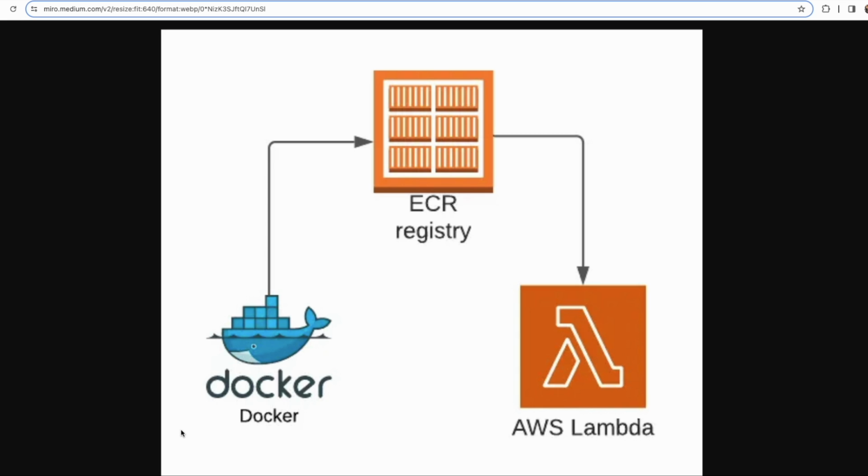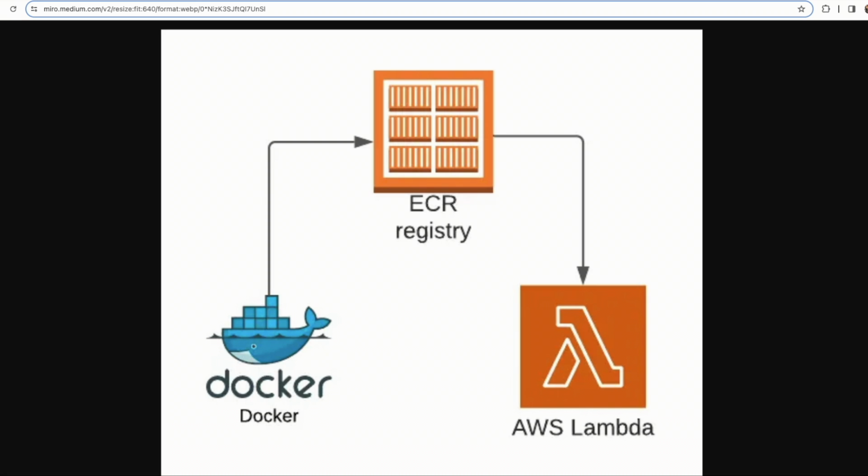We will use our code, I mean the RAG, and then we will construct our requirements.txt, and we will also do a Docker image build. Once we build it, we push it to the ECR registry in AWS, and then we will create a Lambda function using this container image in AWS. So this is the simple workflow that we're going to walk through today. So let's go into the implementation.